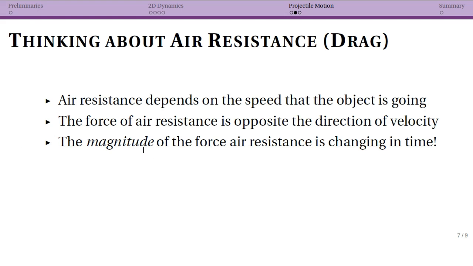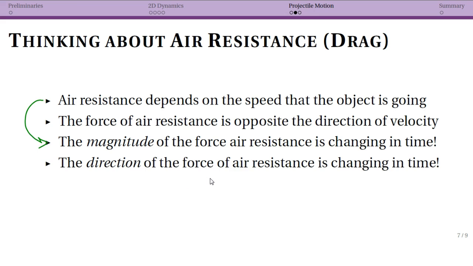So we've said from this first part that we know that the magnitude of the force is actually changing in time since we said that the air resistance depends on the speed that the object is going. And we know that the speed is changing with time. And we know that the direction is changing in time since the direction depends on the velocity. So these are the two things I was telling you. These are the conclusions we can come to that the force is constantly changing in both speed and direction.